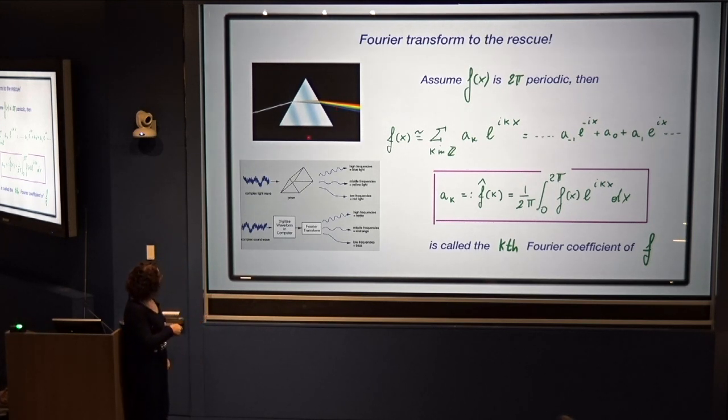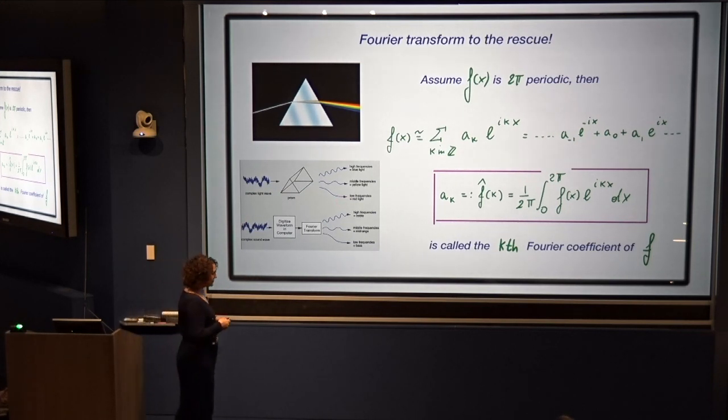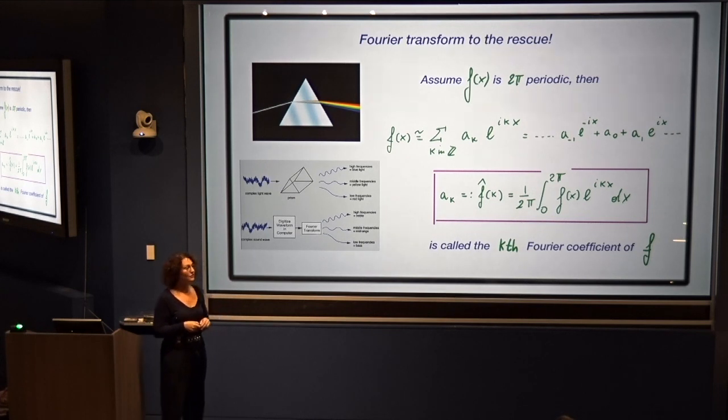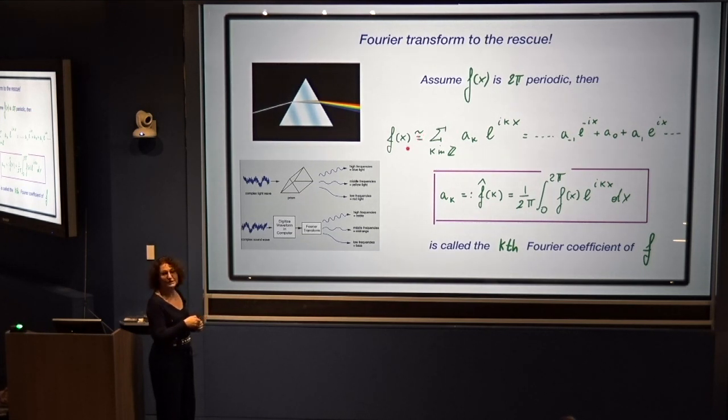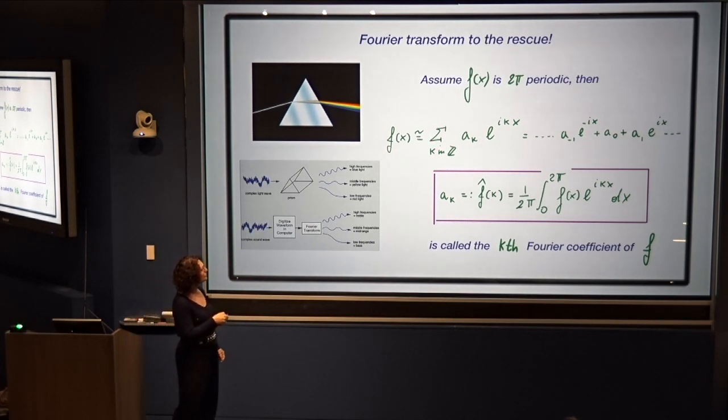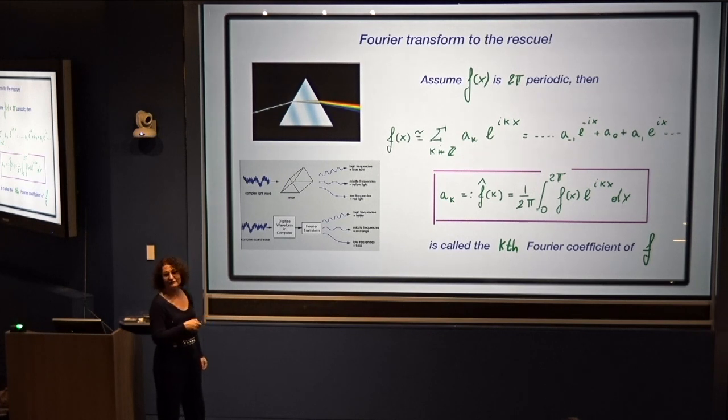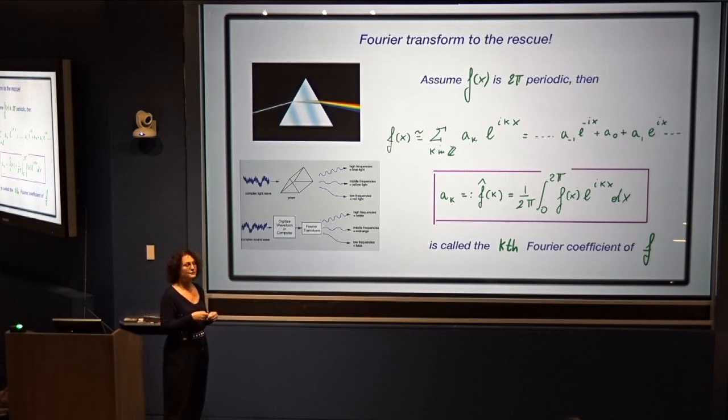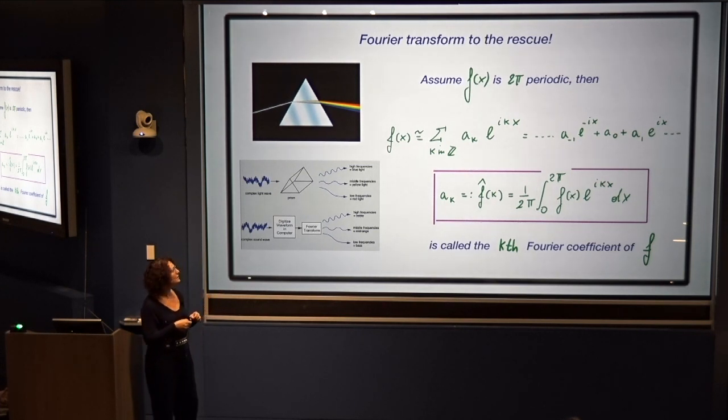And this is a little bit more mathematical looking. But basically what the Fourier transform does is the following. I'm giving you f of x, which is a periodic signal. And I can write it, and of course you have to be very careful of what we mean by equal here. That's why I put equal with a little tilde on top, because what you see on the right-hand side is an infinite series. So you can write it as a sum of these fundamental waves, e to the ikx, with a coefficient a_k.